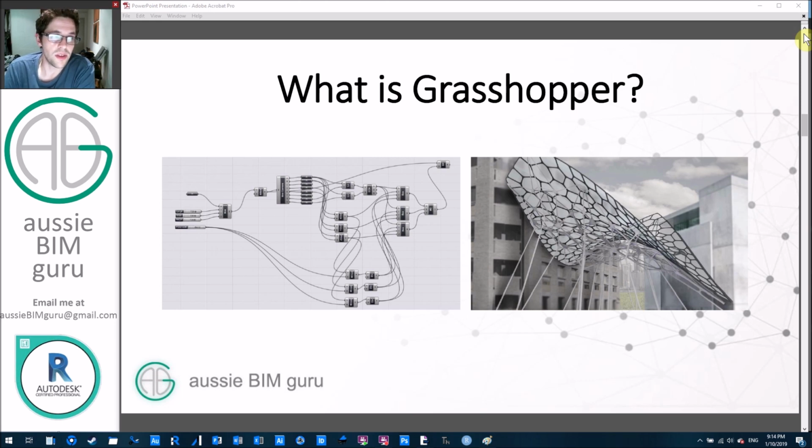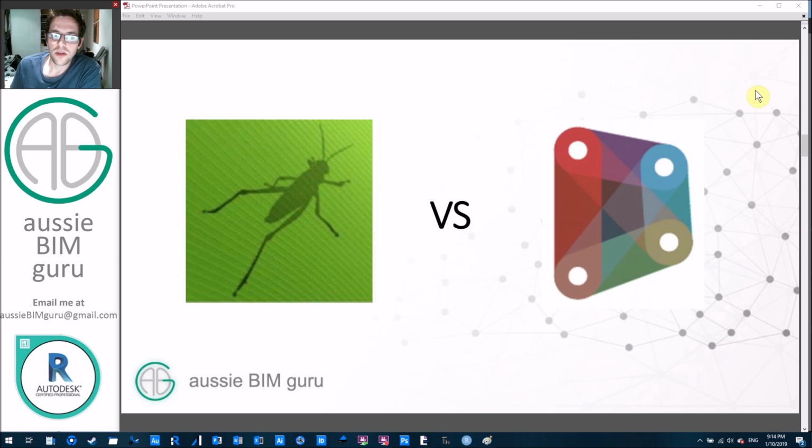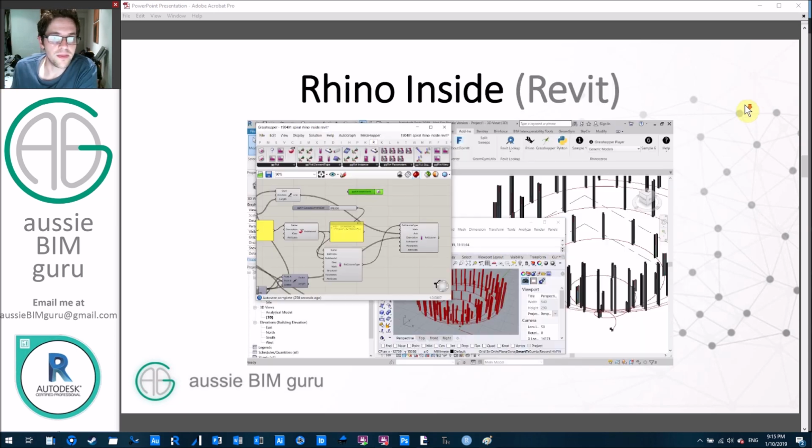But it can do a lot of other things as well, such as machine learning, and it can do a lot of iterative functions that would take other software quite a long time, including Dynamo. So in terms of how it benchmarks itself versus Dynamo, I will do a video shortly that shows how you can benchmark the two platforms quite easily to prove to your company that it actually is superior to Dynamo when it comes to dealing with geometry. I find the interface is much more superior as well, so this video will show you some of those features that I think are far better.